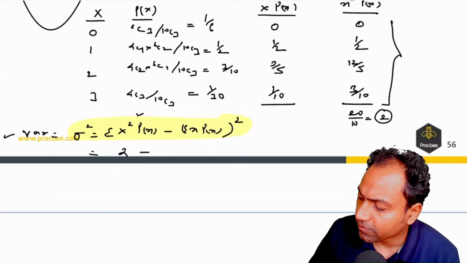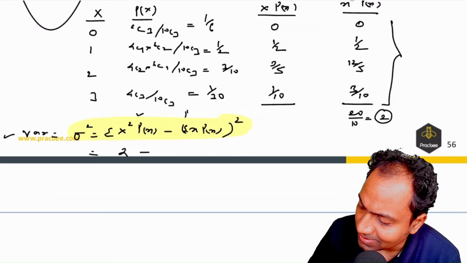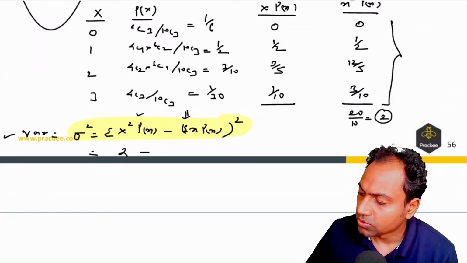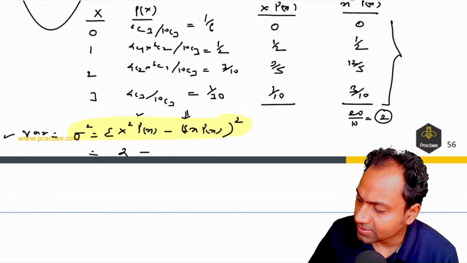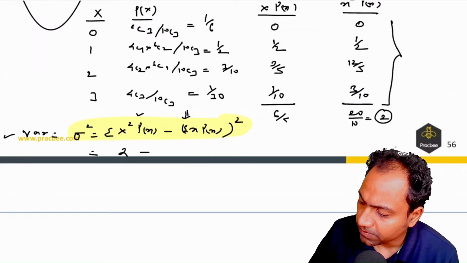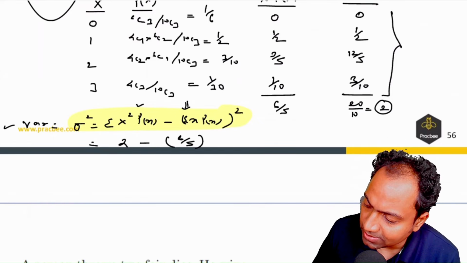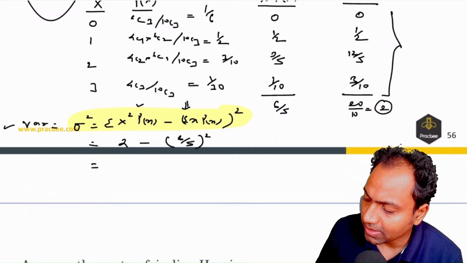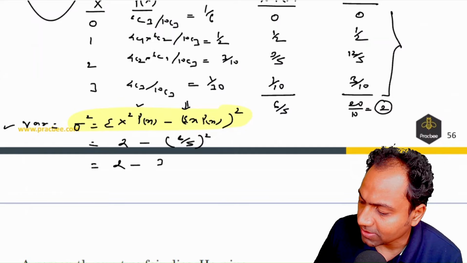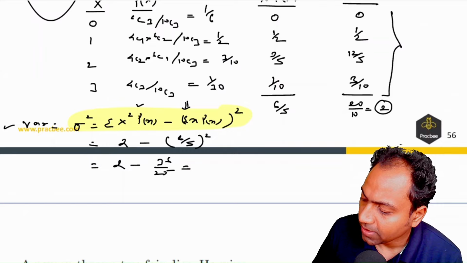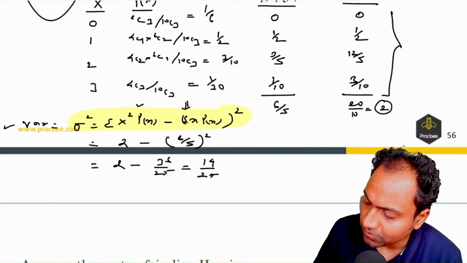And for the second part, what you should observe is the summation is inside the square sign. So we need to add this also, and if I add, this is nothing but 6 by 5. And once you do so, you will have to put this value inside and then square it. This you should take little bit care while doing so. So this becomes 36 by 25. And if you simplify, this is nothing but 14 by 25.